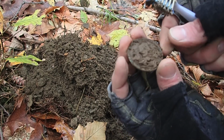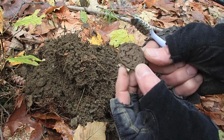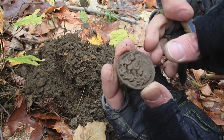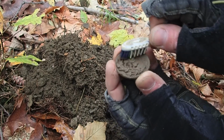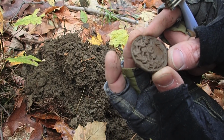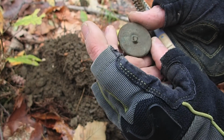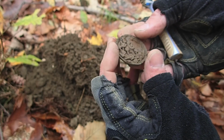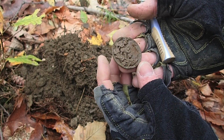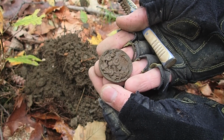I think it has a beautiful floral design on there. Look, isn't that amazing? I'm almost wondering if it isn't a button that would be used for clothing, or if maybe it was for a bag, or it's so big. I think this is probably the biggest button I've seen. That's incredible. So it's 2 pieces. Well, lost a piece of it there. On the smaller buttons that we find, it's typically post 1820, 1830, but I'm not exactly sure what this is, so this is beautiful. All right, a promising first find.